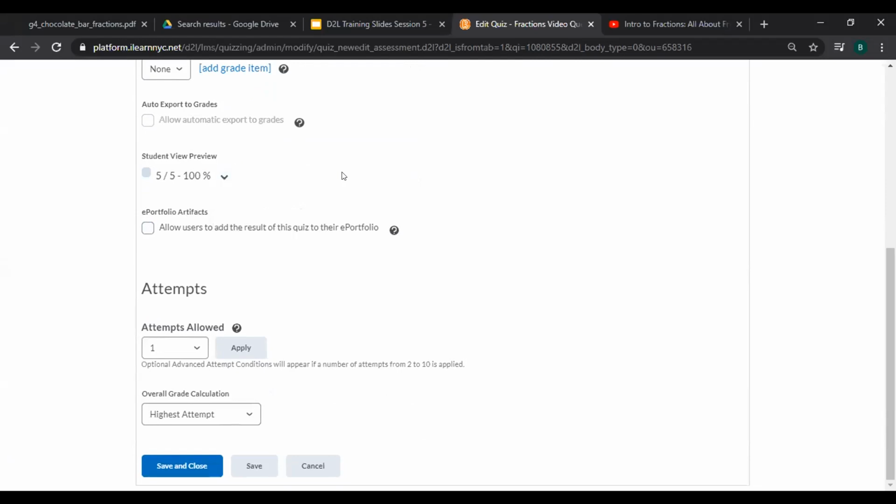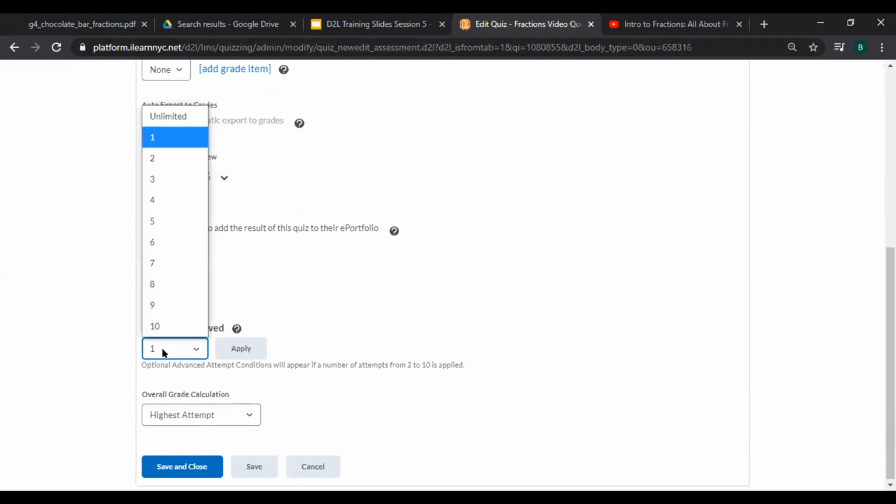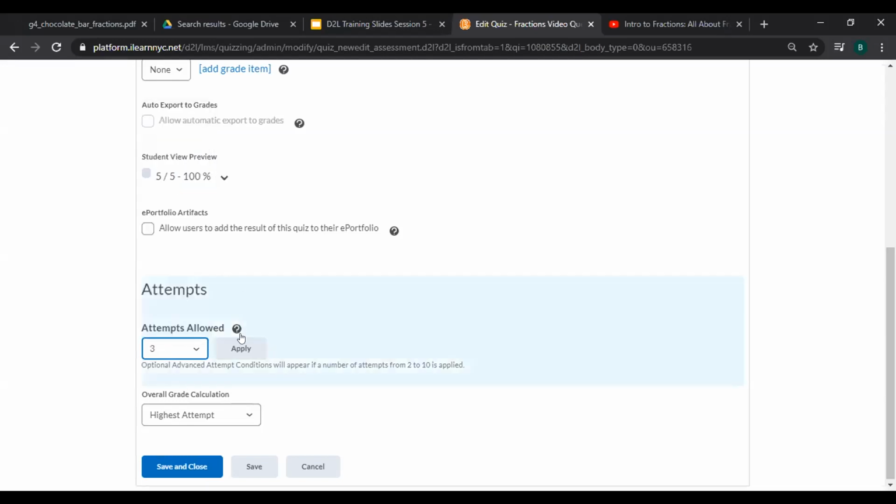Kim spoke to attempts. I've had students who just didn't like the quiz, the grade that they got, and they want an opportunity to take it again. Or we were doing a lab and someone clicked submit too early, or they missed part of it and they want to give it another go. I can change the number of attempts. Just keep in mind that if I make it so that there's 3 attempts, that means every single student in the class now has 3 attempts on this quiz.